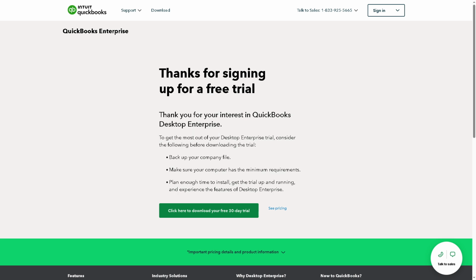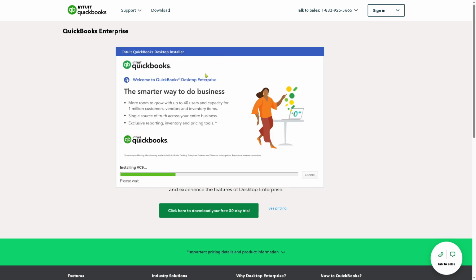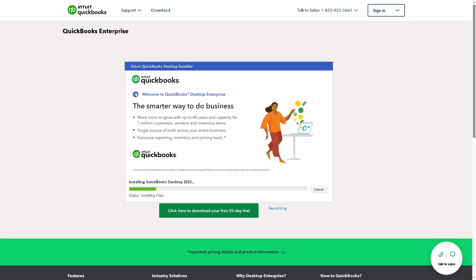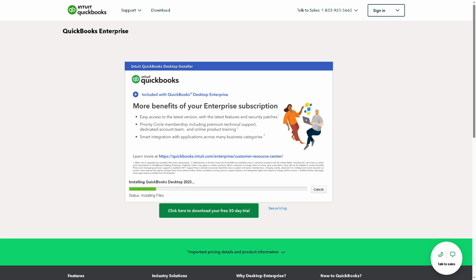It'll take a little while, obviously, but after that, you would be able to use QuickBooks with no problem. Just wait for it a little bit. Now, QuickBooks Enterprise is one of the most advanced accounting software developed by Intuit, designed primarily for medium to large sized businesses. One of my clients is already using this, and it gives him more robust functionality than what's available in QuickBooks Online and even QuickBooks Pro and Premier. Again, the installation may take some time, so I want you to grab a cup of coffee for that.